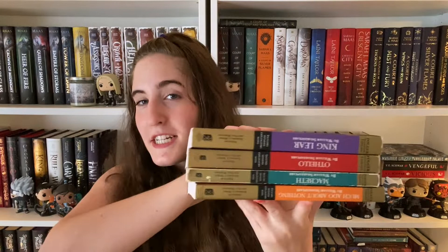Next I have a few Shakespeare plays in Folger Library editions — I like that the font is pretty big and it has detailed explanations of what's going on. I have King Lear, Othello, Macbeth, and Much Ado About Nothing. I've read King Lear and Macbeth but not Othello or Much Ado About Nothing, so I'm happy to have these for when I eventually take a Shakespeare class at school. And then very randomly, I got a Spain travel book — found it at a used bookstore for eight dollars; the list price is $25.99 and it's a 2020 book, really recent.